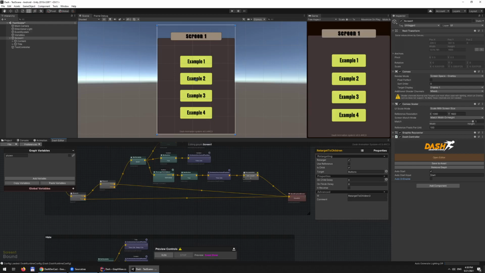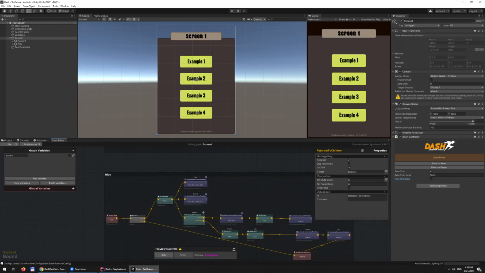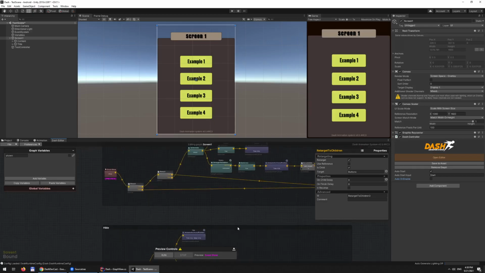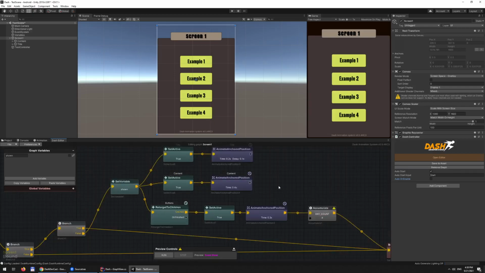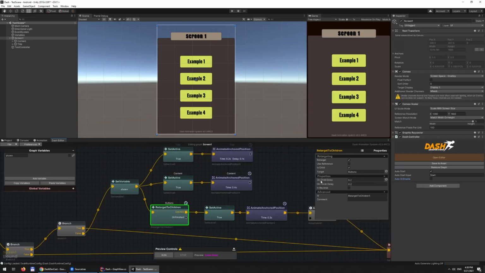So let's move to some other features. One of the new features is not really new, it was there already, but it was made better, I would say. It's using references. So for example, I have this retarget to children node, and there is this child delay.